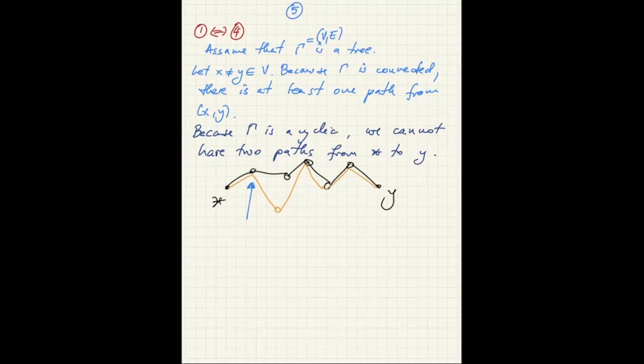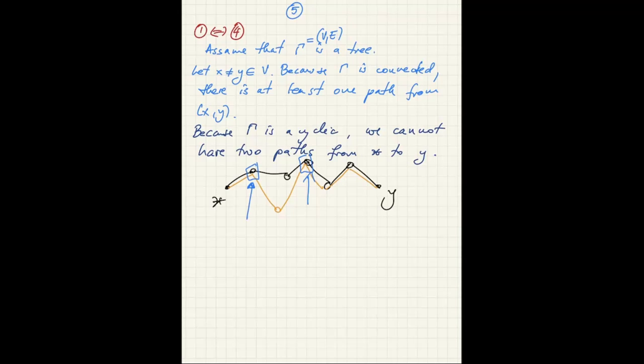Because these two paths, the black path and the gold path, are distinct, there has to be a point at which one edge in one path is different than one edge in the other path. And then after this step, you can mark down the first step where these two paths become equal again, which is this one. Now you have these two vertices which are equal, but in between them, the black path and the gold path do not overlap. They do not have vertices or edges in common. So that creates this cycle.